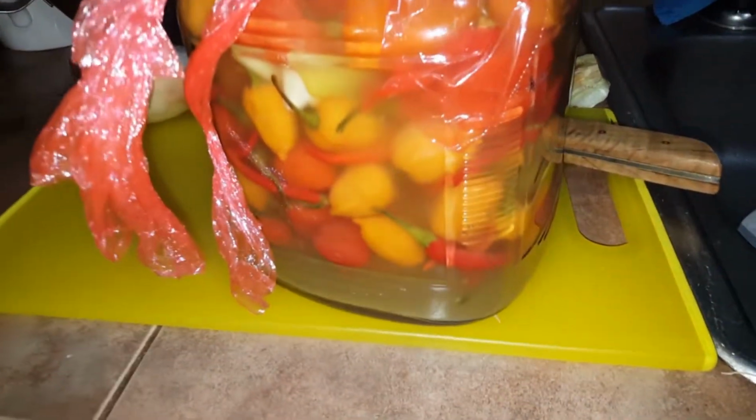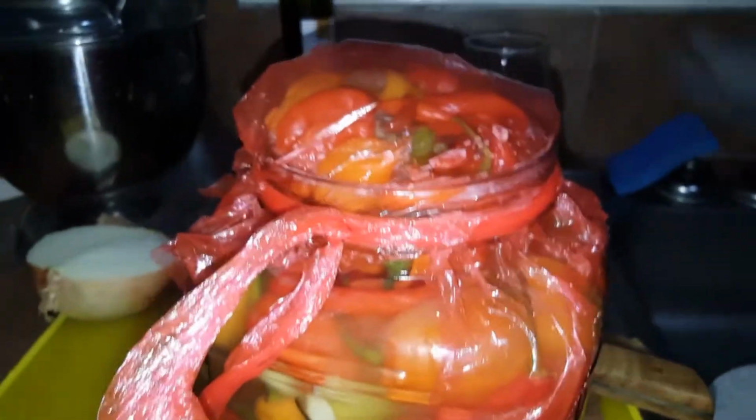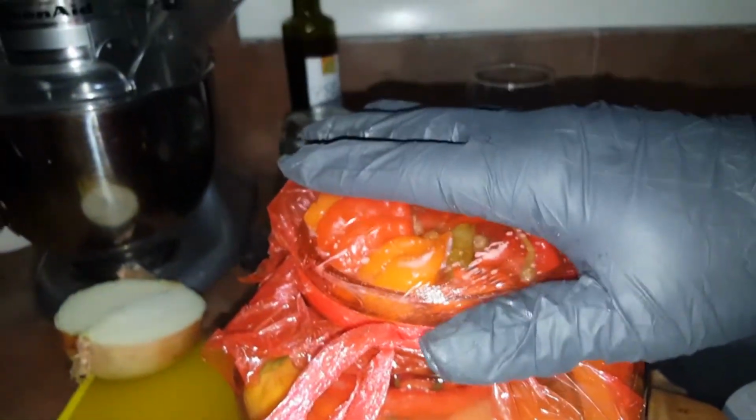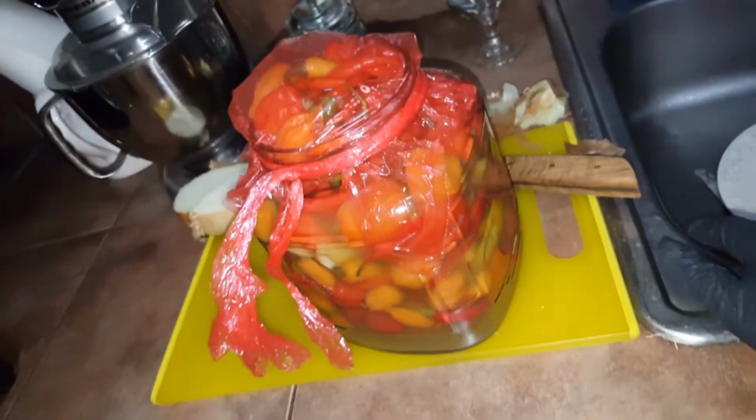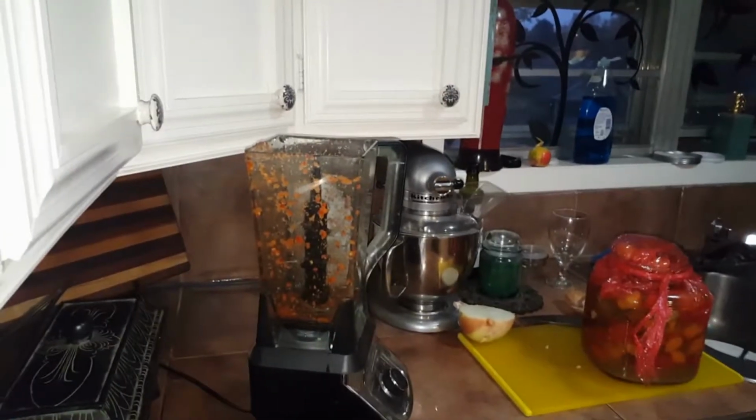This is how it looks. See how it looks kind of milky? And how they're floating now? And if you look right there, see how it's like a pillow top? It's really tight. That's all the gases from fermentation. See how they're pushing up? It's time to pull these bad boys out and blend them up, make something good out of them. You know what we're making.